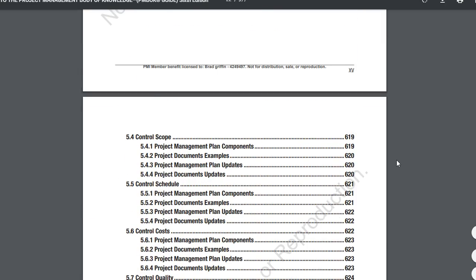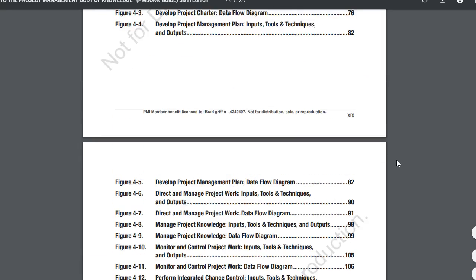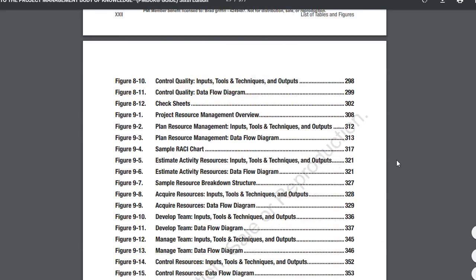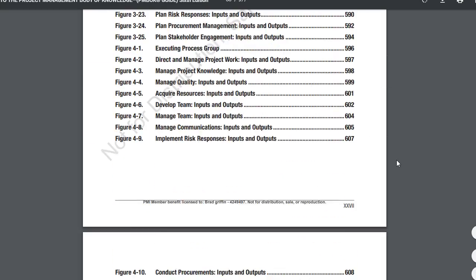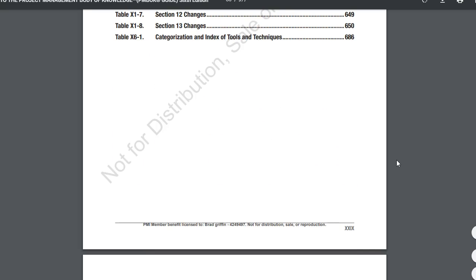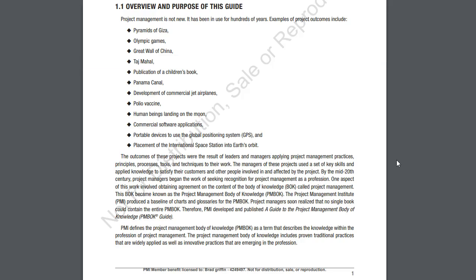So this is the table of contents. You can get all this information out of there, but what we're going to look at is chapter 1, if I can ever get there on this one without a mouse. The first thing it does is tell you how to use the very book that you're looking at.